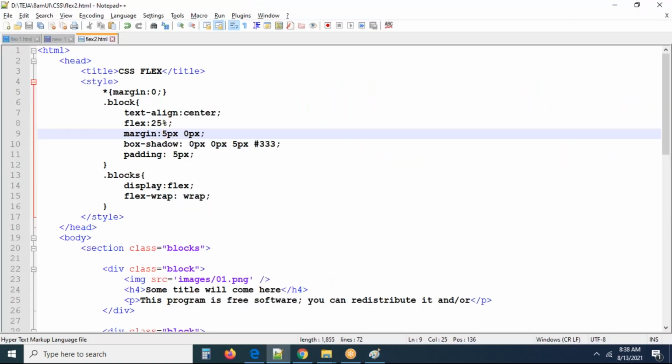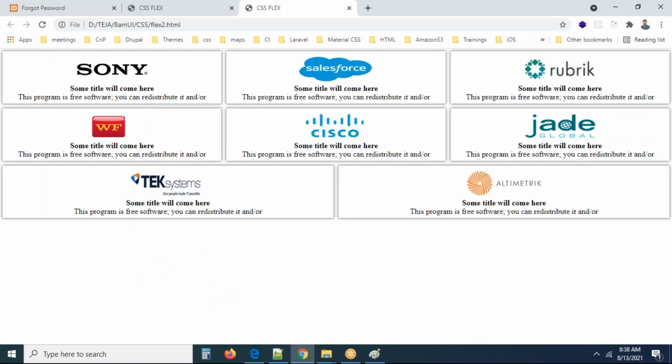The content will be like this. So 5 pixels all four sides, 5 pixels you want. Yeah, this is also well and good. 5 pixels and 5 pixels, the gap between the boxes and boxes. This is the flexibility of the FlexGrid system. Actually nowhere can we see the content like this, because of the FlexGrid system.